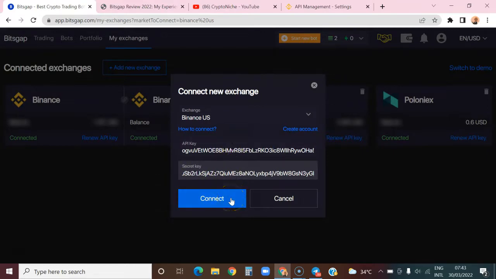So once you click on connect, it's automatically added to the platform. Then you see something like this also on your own platform. So that's basically how it works. It's not really hard. It's something that is very simple, easy, and straightforward.